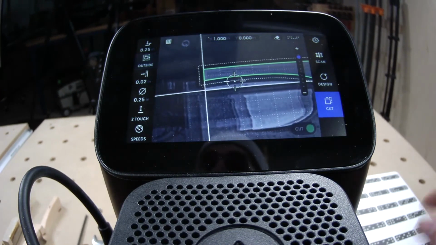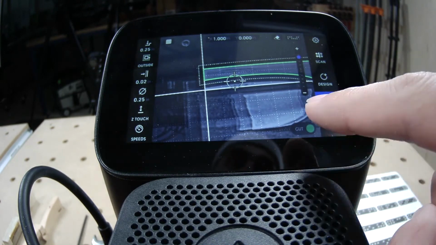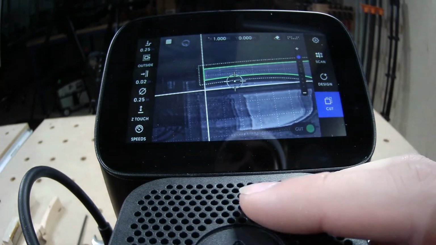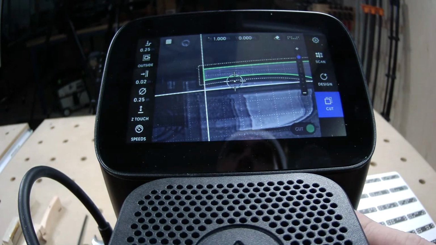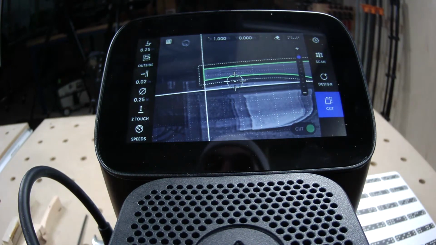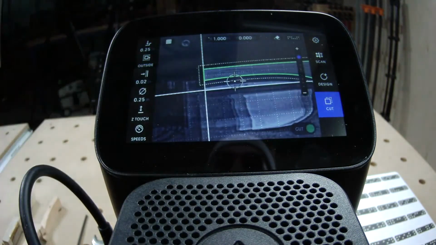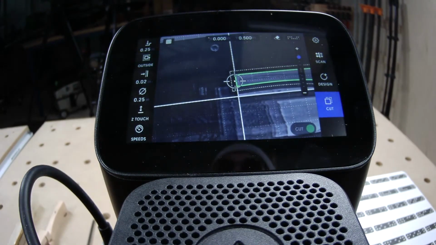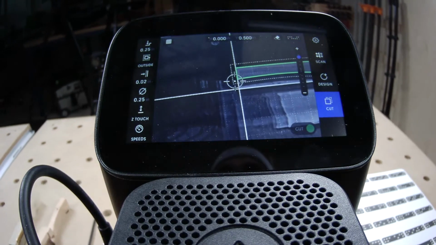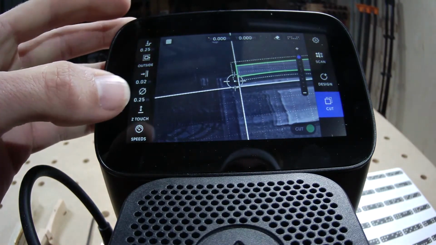I'd also like to point out one other little new improvement, which is the cut button. When the spindle is off, it is now grayed out, and when I turn it on, you can see it turns a full green, and as it turns off, it dims. It's a little hint so that you don't get this message over and over. That's just part of those little details that we're trying to finesse as we update the software. And if you pay attention closely, from the zoomed out state, you can still transition to cutting immediately.